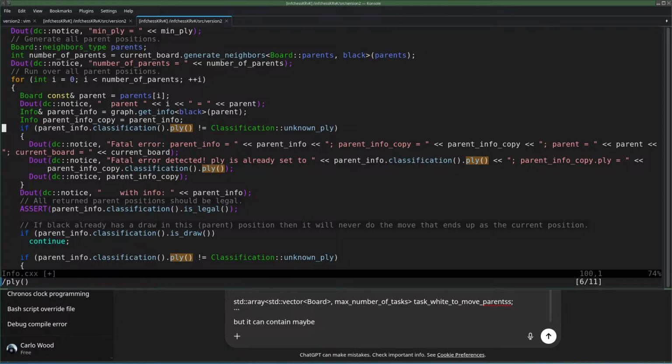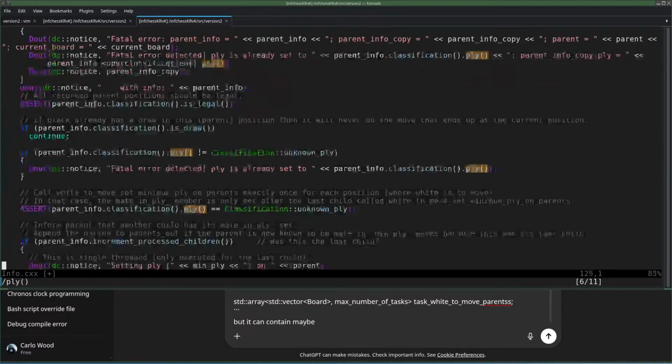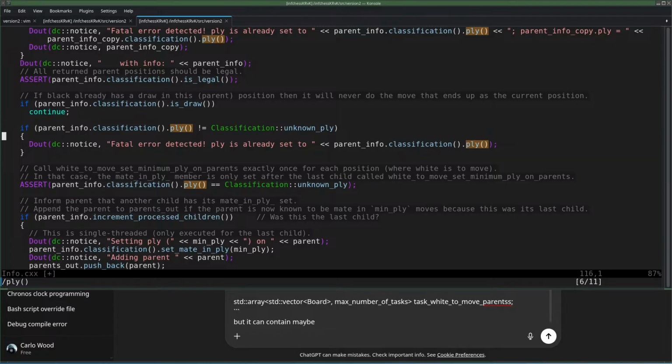So we compare the ply on a parent again. It's just debug output. It's gonna happen again here though. Fatal error detected, crash.